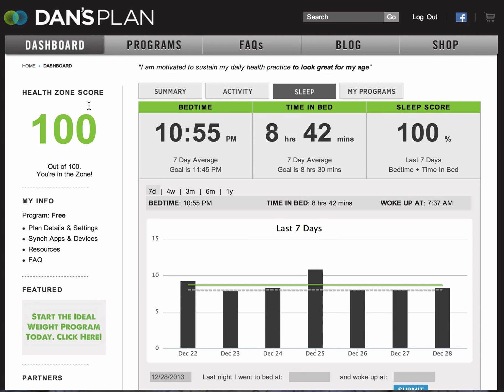Each of these components make up your HealthZone score, and the goal is to help you live a healthy lifestyle on a day-by-day basis. To do that, you want to be mindful of what we call the mundane but meaningful — things that are easy to overlook but important to track, because when you do, you stay present about how you're living. The idea is to keep your score around 100%, as it's a great way to get feedback on your lifestyle, which helps you do the right things consistently so that you stay healthy and performing well.